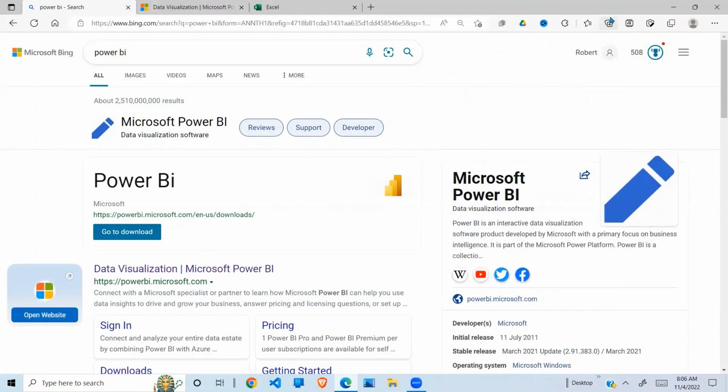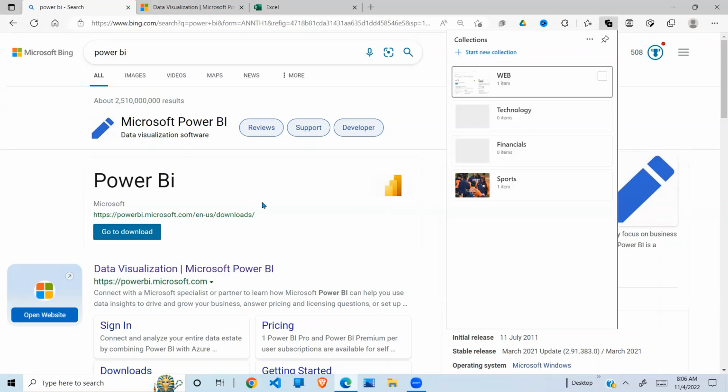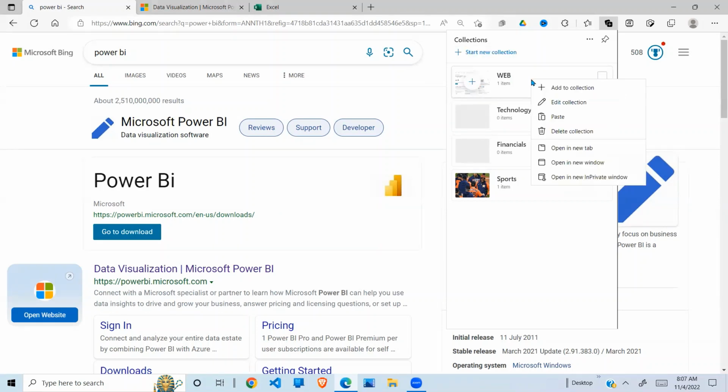So it is a handy tool as you search the web and go on different web pages. You could notice an article or anything that you want to save. You can create it and put it under collections. If you want to delete the collections, just click on that and say delete. And I think there are more features here.